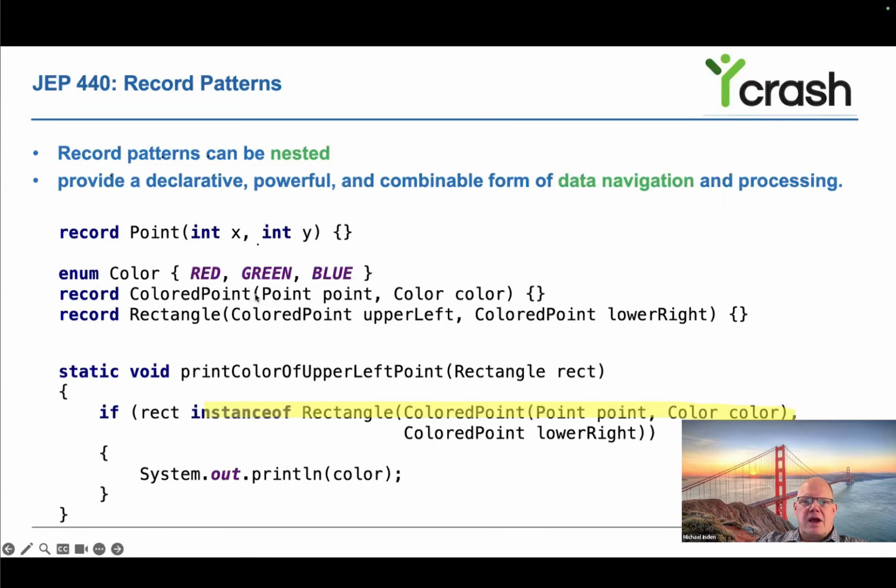Then we define a colored point, and then we define something like a rectangle or a gradient line defined by two colored points. We can just decompose this using all these subcomponents. We are not forced to decompose into the last component, but we can if we want to. What we need here is just the color, so we decompose just the first point.